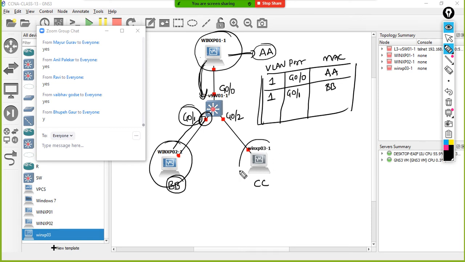Again, if any traffic comes from this PC, the switch takes the MAC address of that PC and keeps it in the MAC table, and it will write it like this. First of all, does everybody understand or not? Say yes or no. Any kind of traffic generated from a device, the switch takes that MAC address, keeps it in the MAC table, and writes the port number. This is the default behavior of your switch.